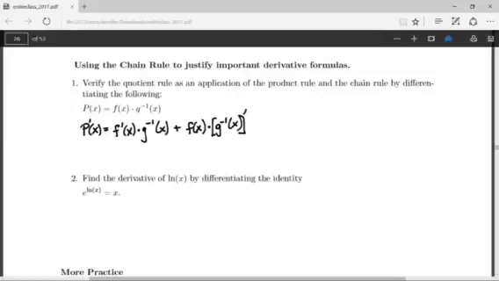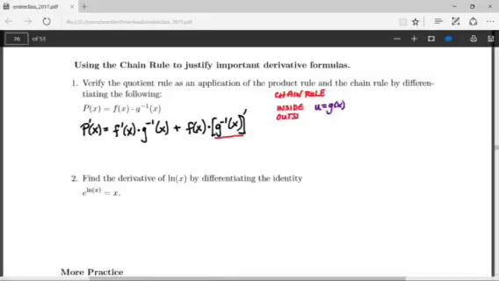Applying the product rule gives us p prime, the derivative of our function p. It's the derivative of the first, f prime of x, times the second, g inverse, plus the first function, f of x, times the derivative of the second function. In this case, that's the derivative of g to the negative 1 of x. Here is where we have to apply the chain rule because this is a composition of functions. Let's write out what our inside and outside functions are.